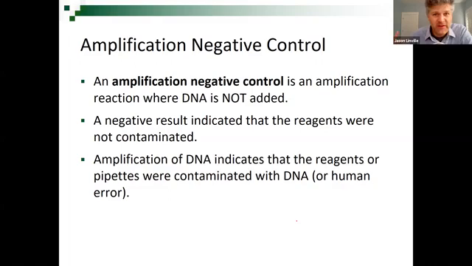If you get amplification of DNA in your negative control, it means it either got in there in the reagents, the equipment, in this case the pipette, or the person, the scientist, by sneezing or coughing. Or another thing down there, human error, okay? Instead of adding the water, they accidentally added the DNA, or they accidentally mixed some DNA in with one of the reagents. So it could be human error as well.